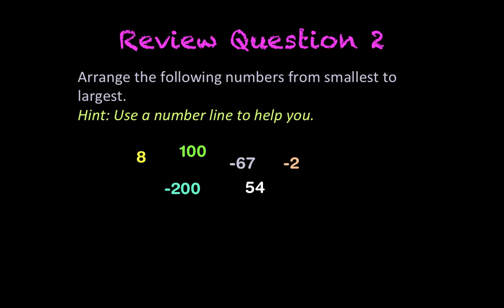All right guys, let's tackle question two now. Arrange the following numbers from smallest to largest. So you're going to be starting with the smallest number and working your way up to the largest number. You know what that sign means: you need to take out your pen and paper and do the answer for yourself, and pause the video. When you're finished, press play and see if you got the answer.